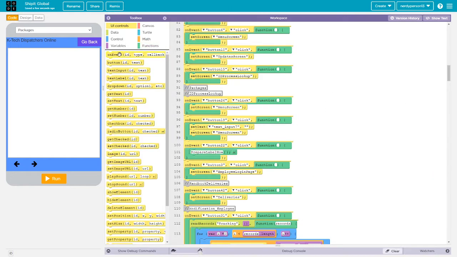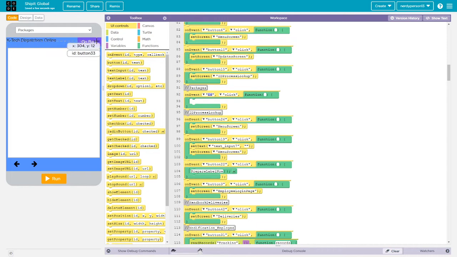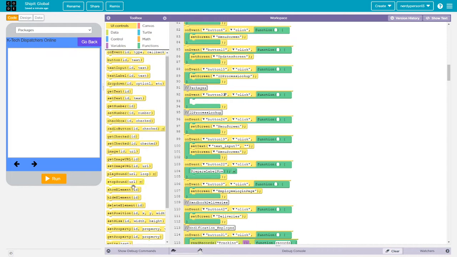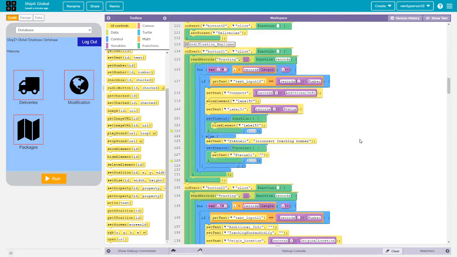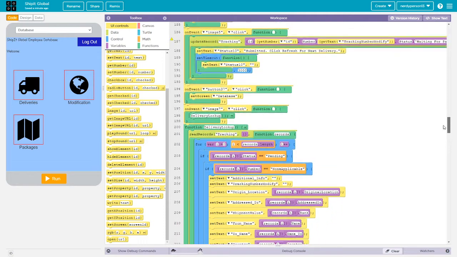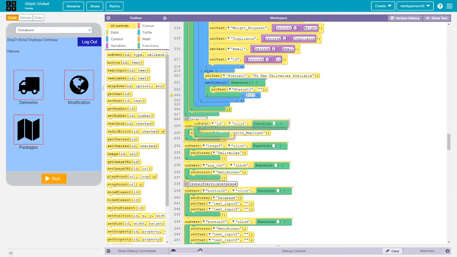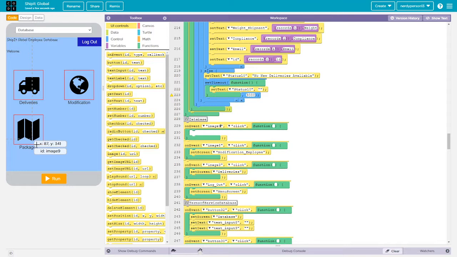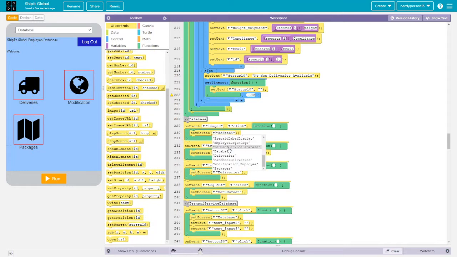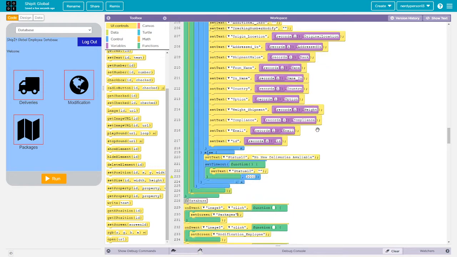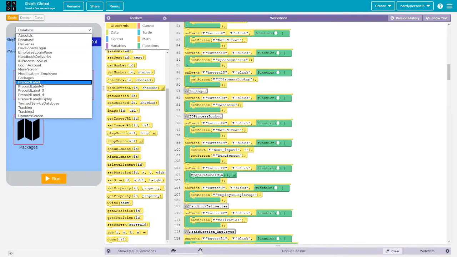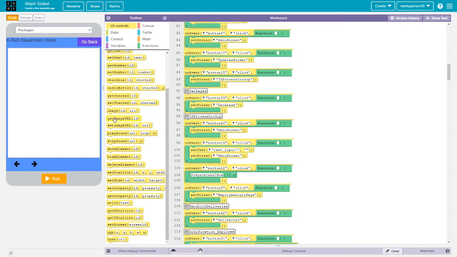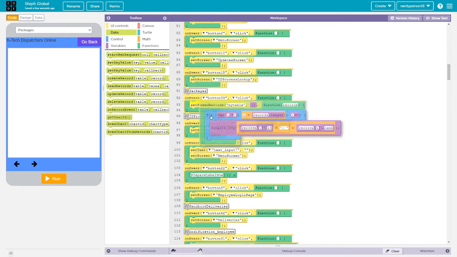Alright, so we have button 33, and button 33 basically just sets the screen back to the database, however you want to call it. And on the database, before I forget, because usually I forget this, image 9, and then it will set the screen to packages. There you go. Now let's go back to packages. And on packages, it will read the record.